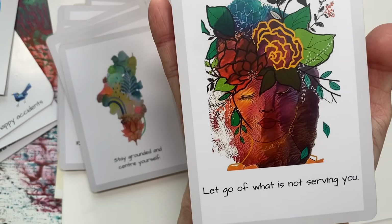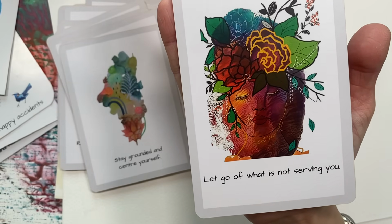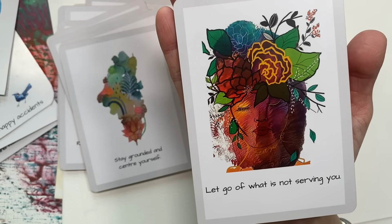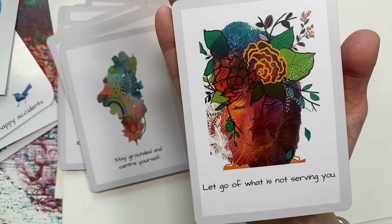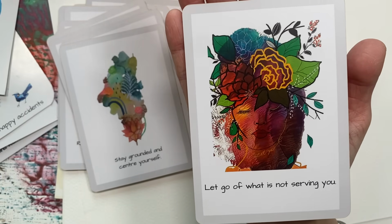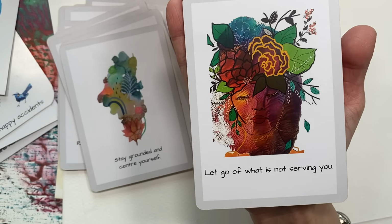So, letting go of what's not serving you. And for me, I would just say if I was to let go of what's not serving me, it's that pressure. When I started working on my art and it became a business, art as a business is just so different from art as enjoyment and creating for just the process of creating.